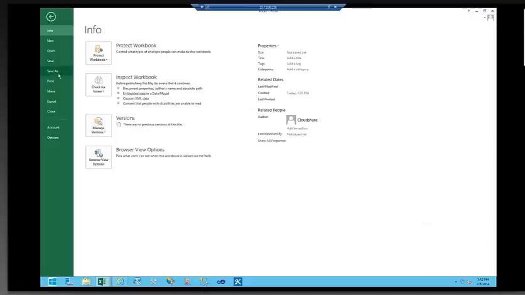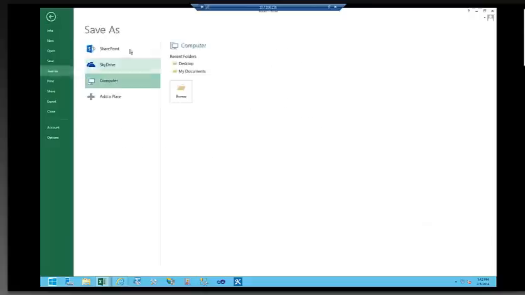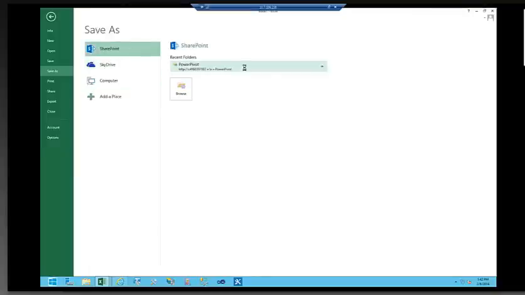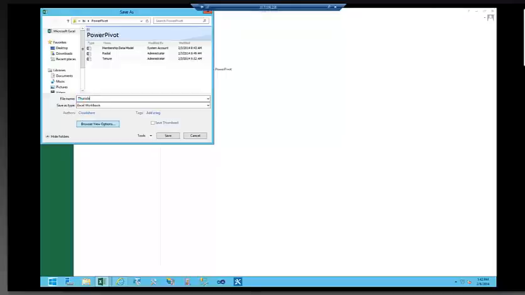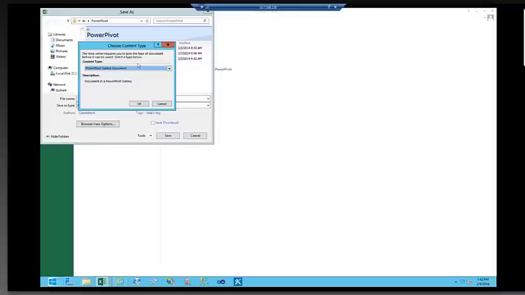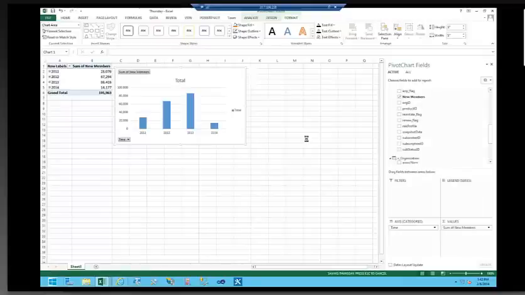And whenever you're ready building out this report, the next step would be to go ahead and save it. And we would want to save it up to SharePoint into that nice gallery we have, the PowerPivot Gallery. I'm going to call it Thursday. It's asking me what my content type is because it's SharePoint and we have content types, so I just go with the default. You can see down here in the status bar it says it's saving it, and now it's uploading it.